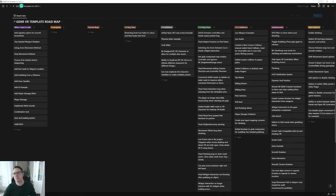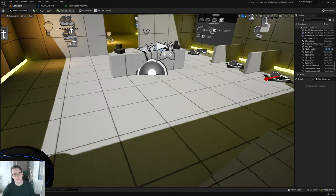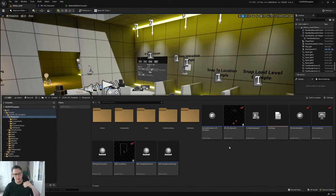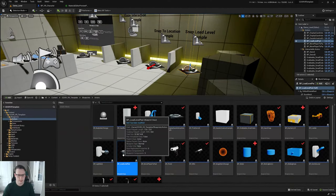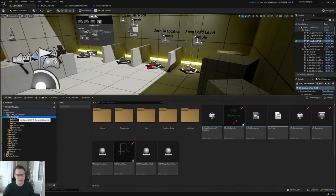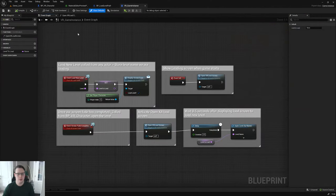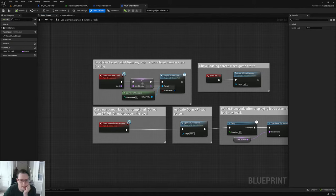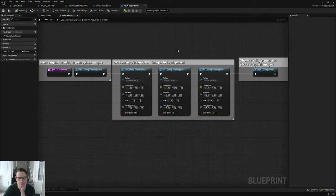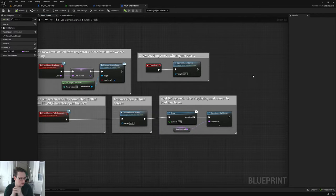Is that a transition map? No, it's not. It loads on the screen. So if I jump in, a bit of background: if you want to load a level, I have it set up so you just call this section here. You get the game instance and say load new level and give it a name. That then talks to the game instance, which loads this section. It stores the name of the level that we want to load, and then we call screen fade from the player. Once screen fade is complete, we then load the OpenXR map, and that's done through this. That's literally it to create a load screen. And then we open the level. It goes from there.